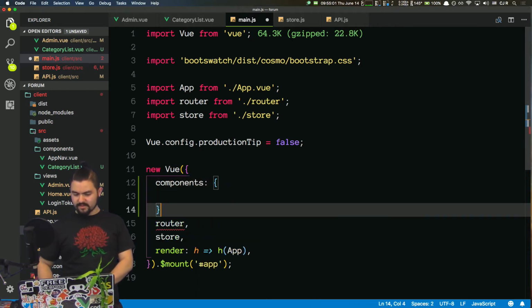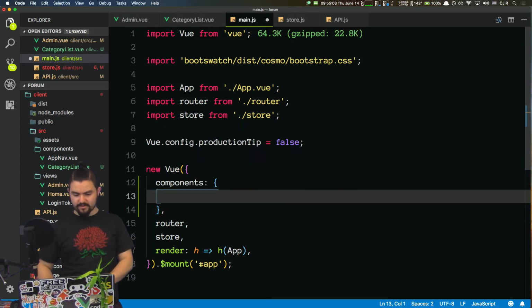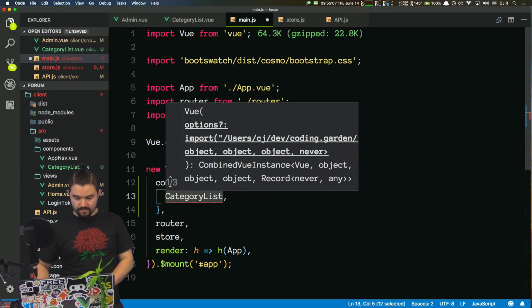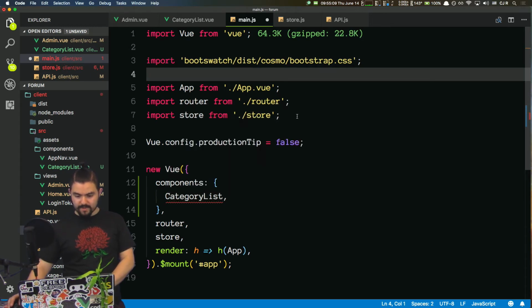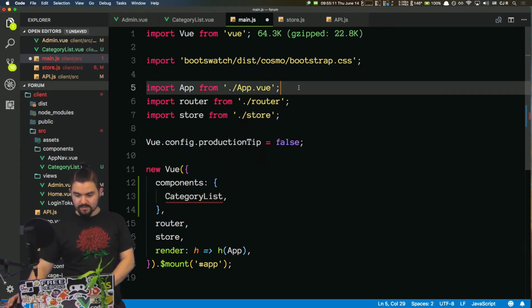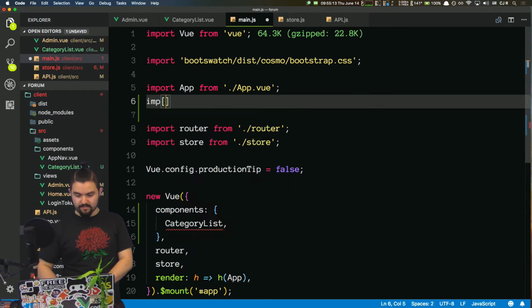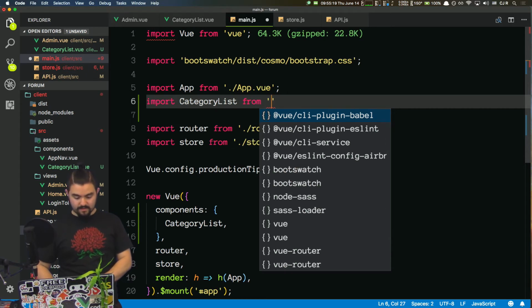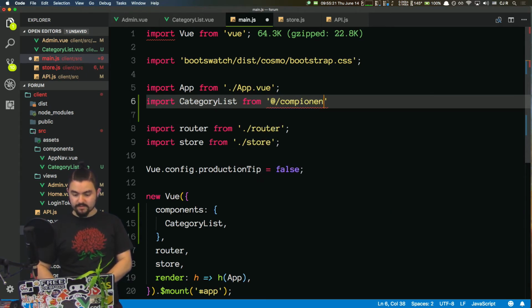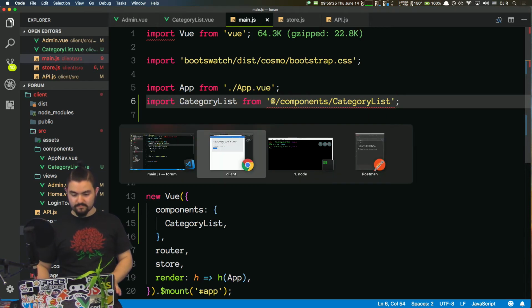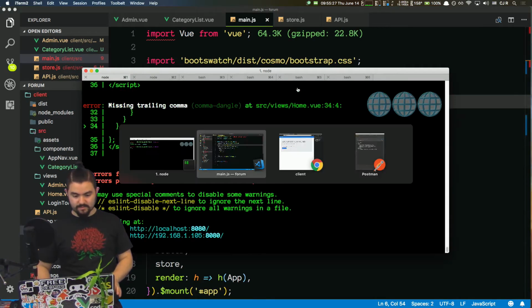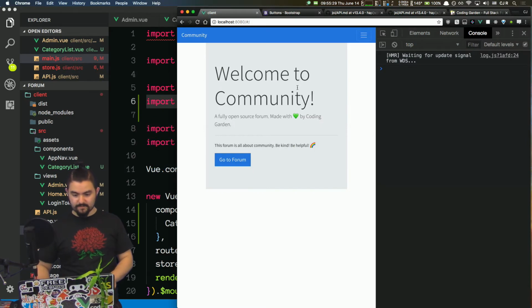Components, and then I'll require in a category list. So right about here, I'm going to import category list from components/category list. All right, that seems okay.